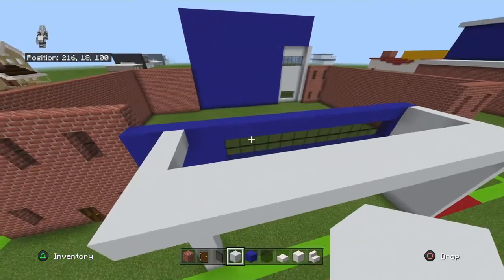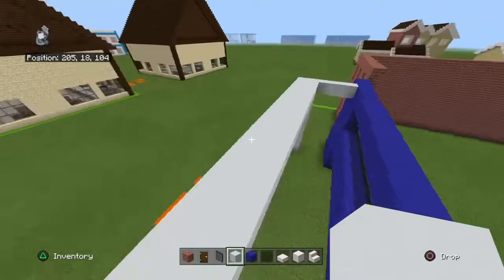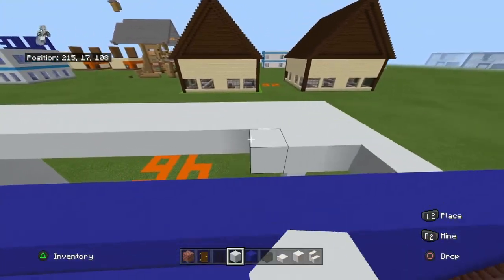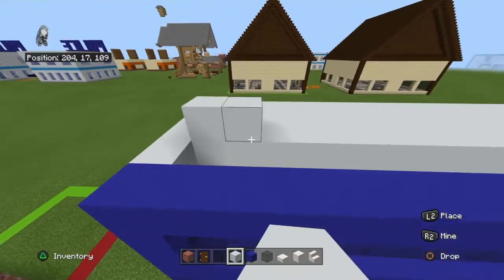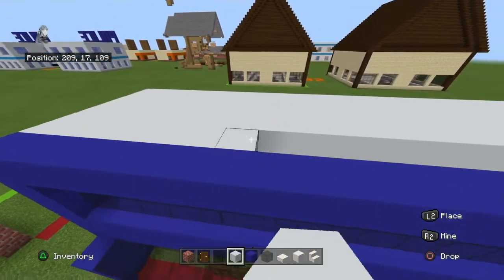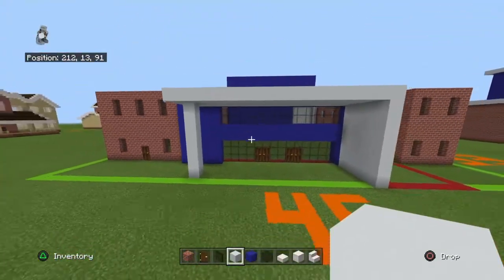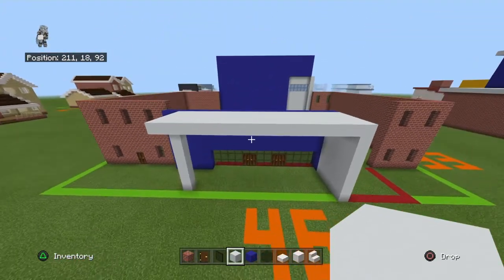You want to basically at the top of this, fill it in with white concrete just so you have a flat little floor. This wasn't as confusing as I thought it would be. It still might be a little bit, but I thought I was going to be struggling with this.